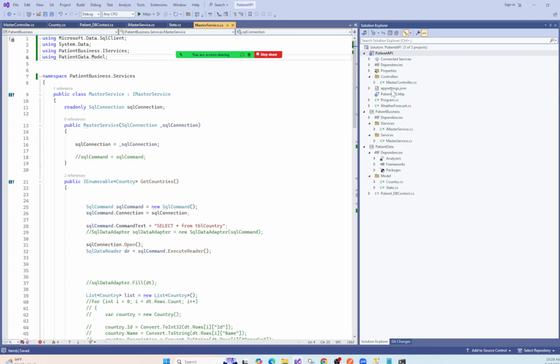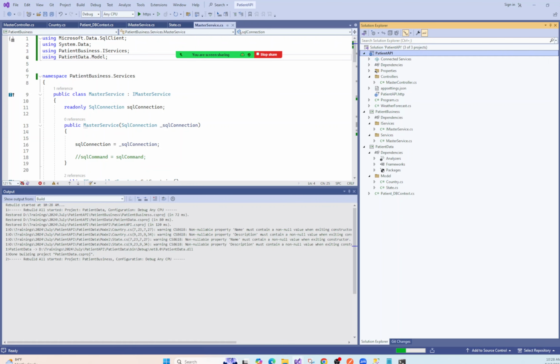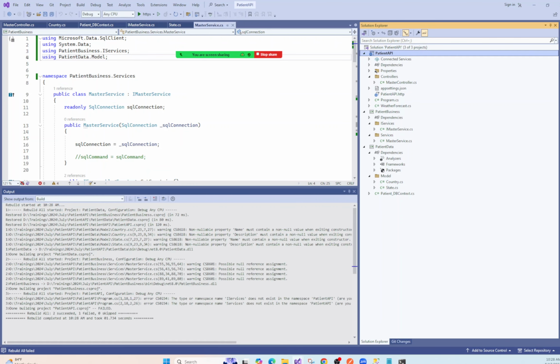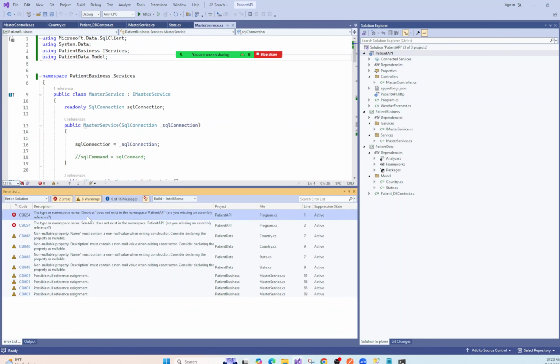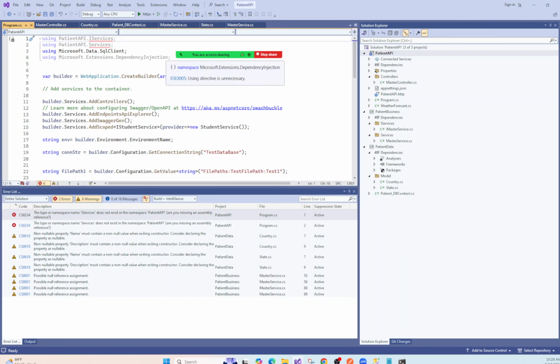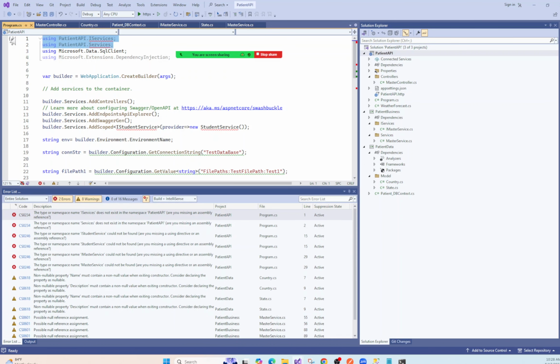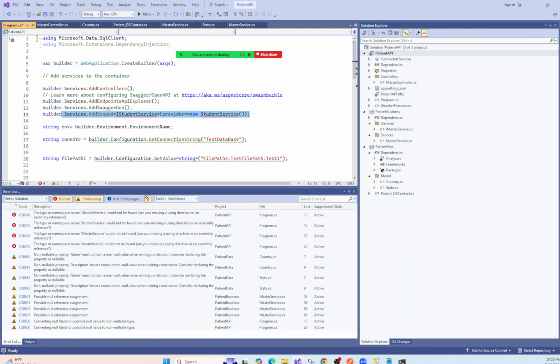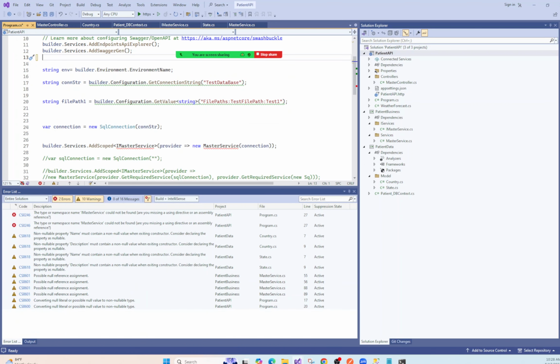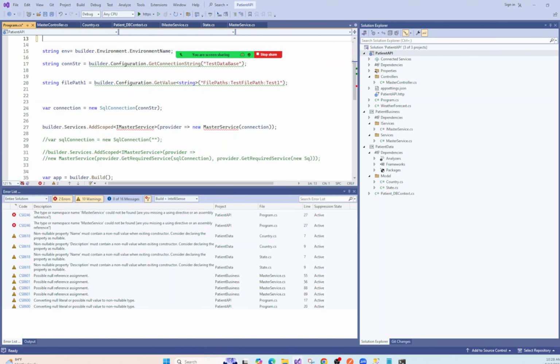If one of the projects didn't build successfully, then your solution will fail when you have multiple projects. So now it succeeded. Oh no, the IServices does not have it. Okay, these things we can remove. Now the student service also we don't have it. This one we have.